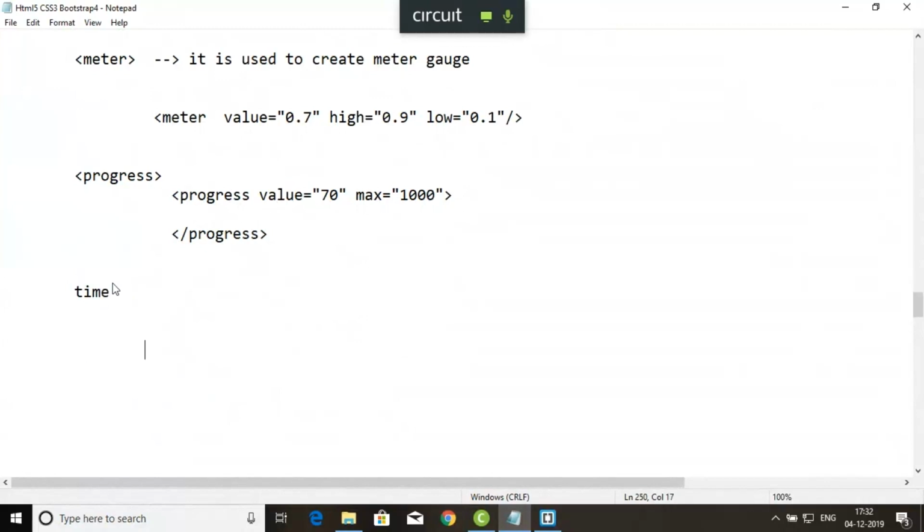So if I want to show some time, assume I'm going to write some text like: I'll start for office at 10 a.m. in the morning and return back at 10 p.m. in the night. So the time I'm going to define. So we will go to office at 10 a.m. Right.